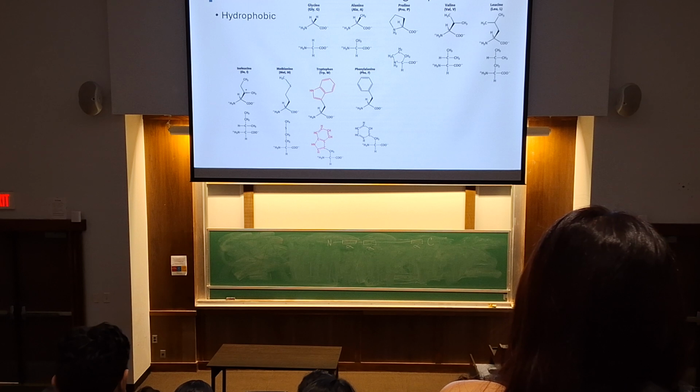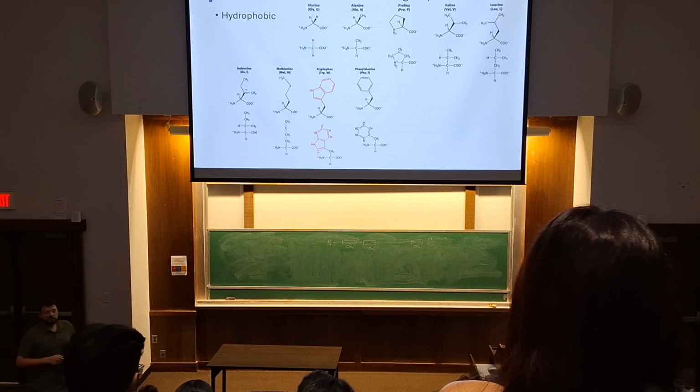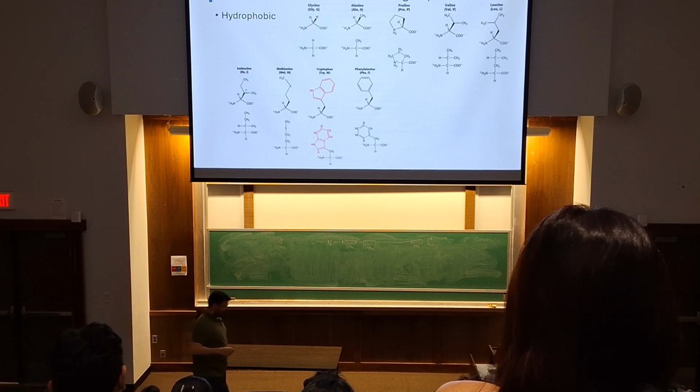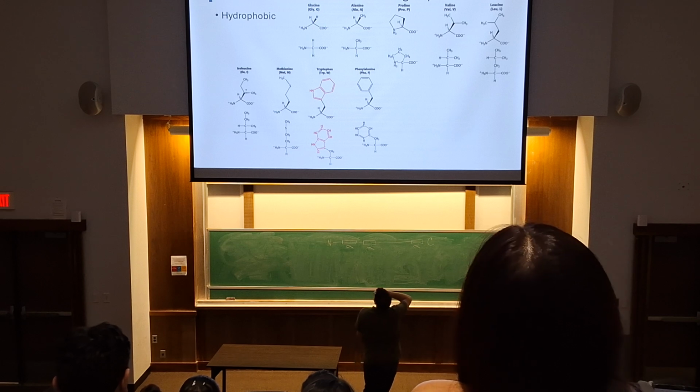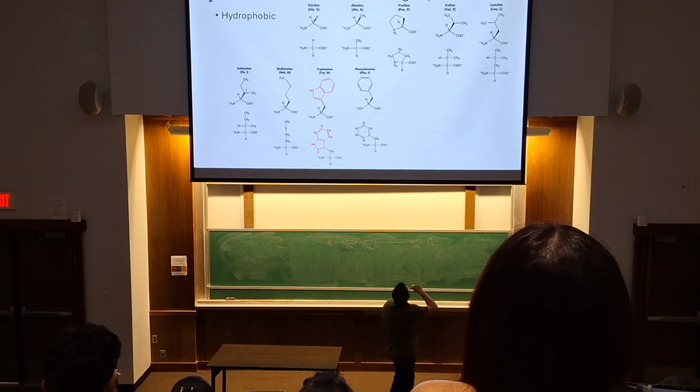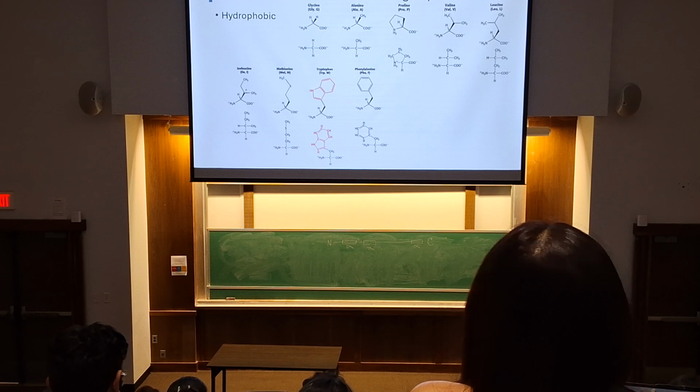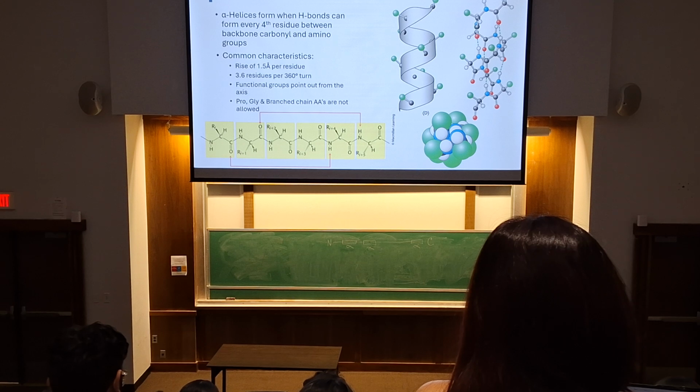Glycine is similarly not allowed, okay? Because, well, actually not similarly, for the opposite reason. It's too free. Notice that the R group on a glycine is a hydrogen, right? We have the hydrogen that we normally find on the alpha carbon. We also have a free hydrogen, okay? That's our R group, so this is conformationally unrestricted, and so it destabilizes the helix, right? This bond angle between N and C is too free. And the branched chain amino acids, like isoleucine and we have leucine and valine, right? These are also not allowed because they're too big and they hinder the formation of the hydrogen bonds that stabilize the alpha helix.